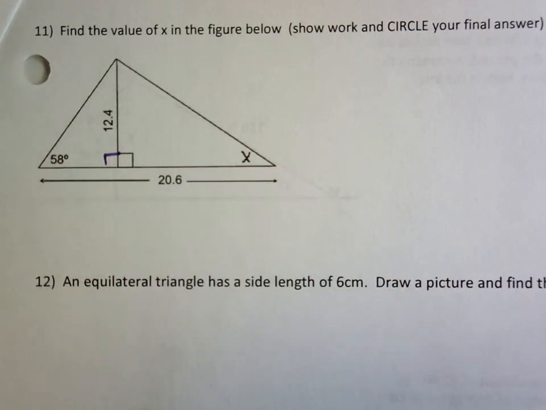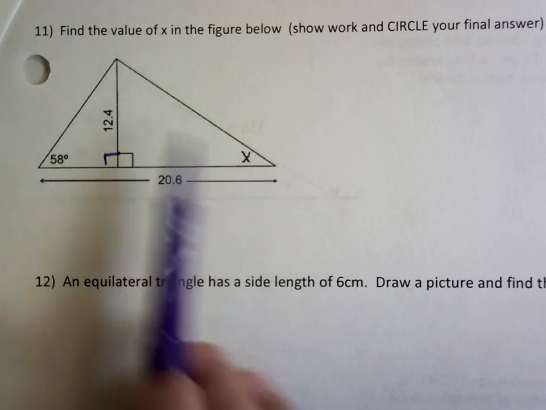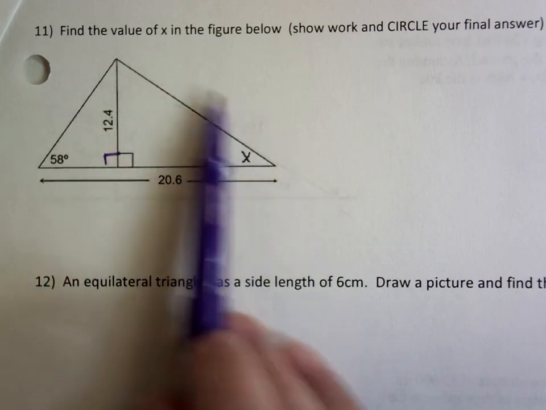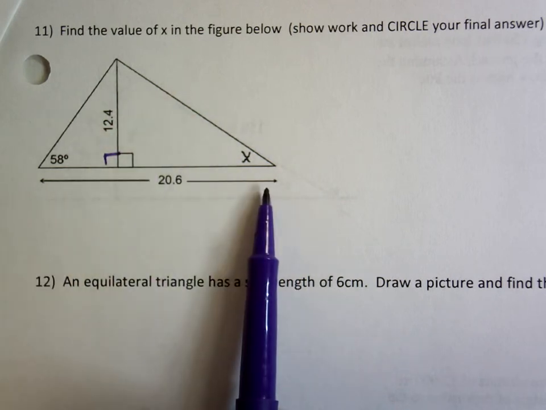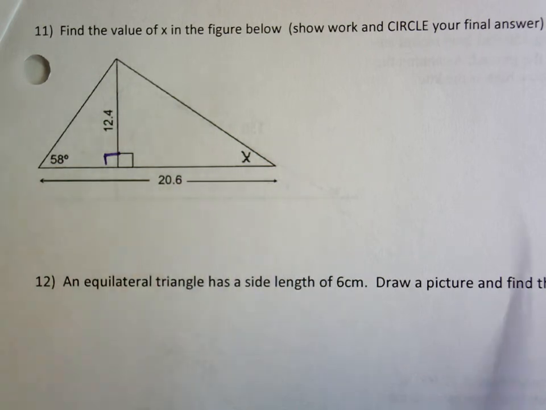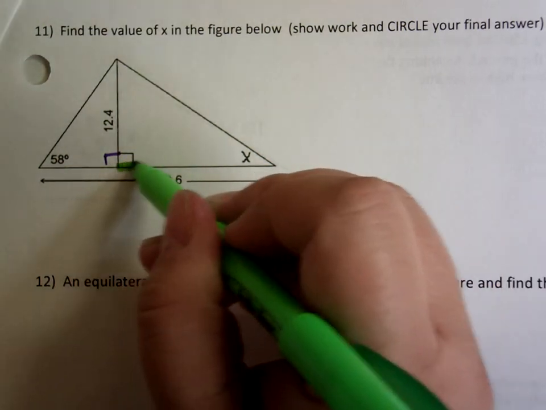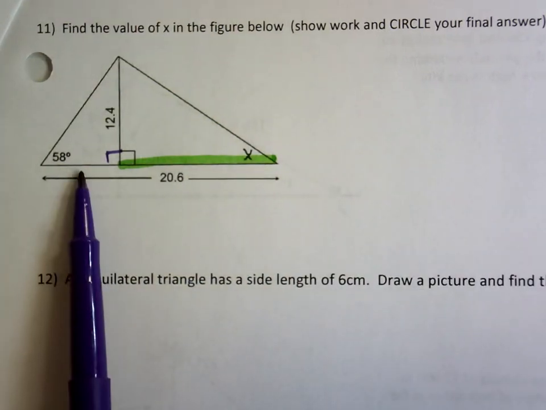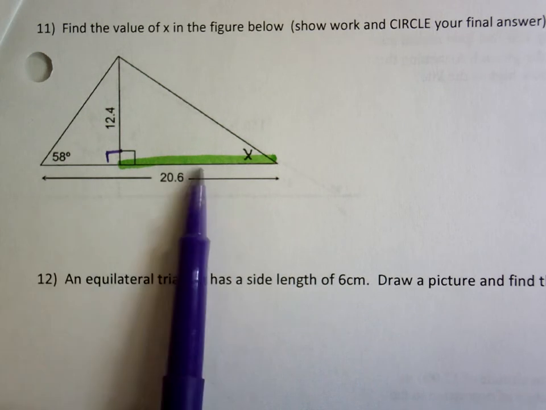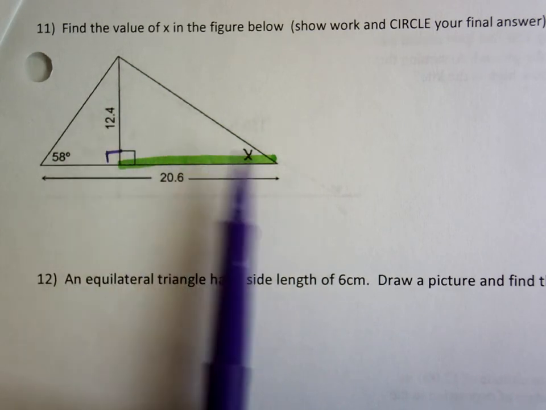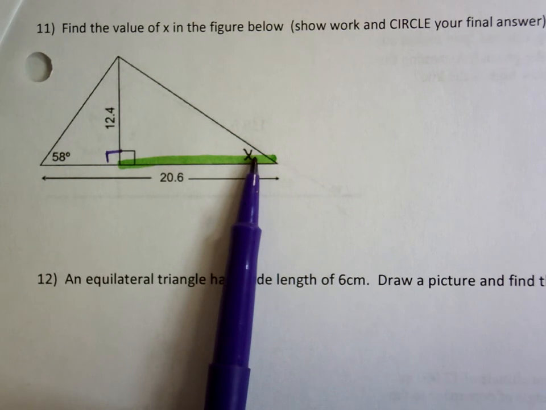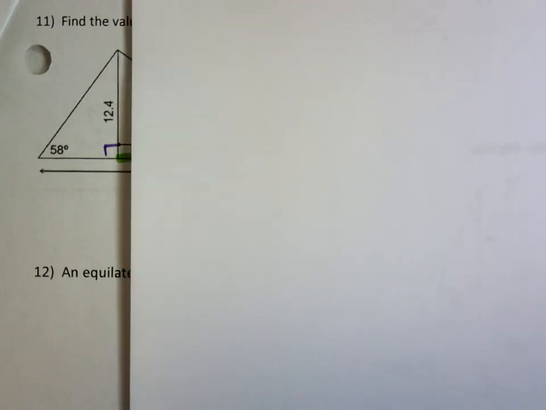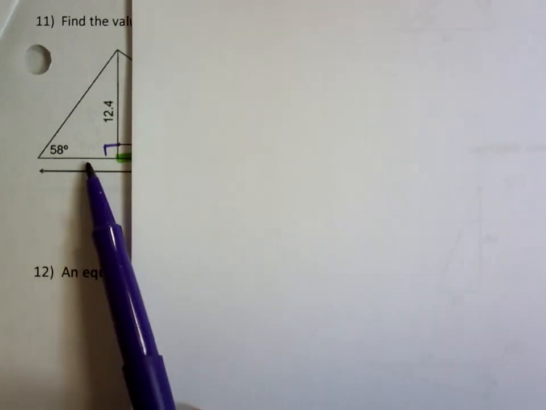In order to find x, this angle, I need to know two side lengths over here. This 20.6 is not one of the side lengths for the smaller triangle on the right. It's the whole thing. So to figure out this part right here, I need to know how much this is over here. So I could say 20.6 minus this part to give me this part. And then I could use these two sides to find the angle. So again, I'm going to start with the side where I know more, and that's over here. More is going on over in this triangle right now.